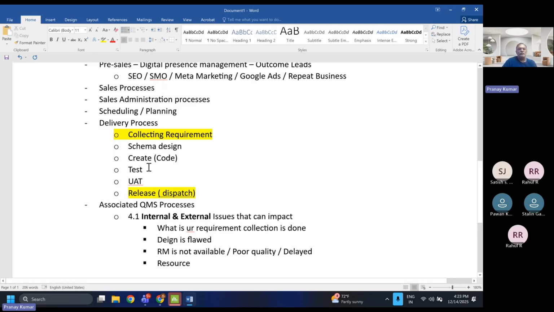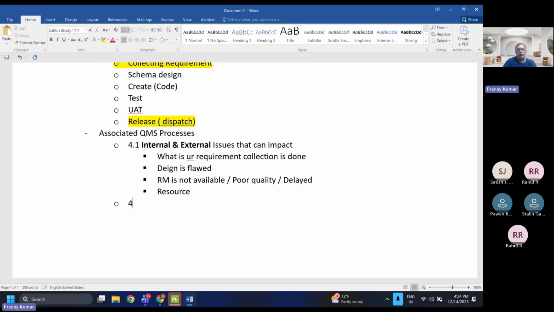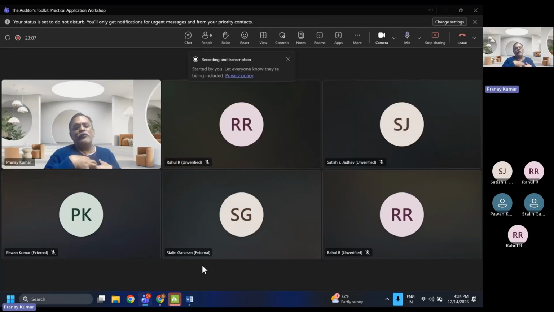Yes, sir. ISO 9001, while it focuses on the core process from collection to dispatch, also has a lot of quality management system requirements. Like in your 4.1 and your 4.2, we are talking to you about the interested parties and their requirements. Again, same question to all of you. I am one of your vendors. What is my requirement? You have a factory. I am one of your vendors. I send you raw material. What do I need? What is my requirement? That you give me the correct requirement document.